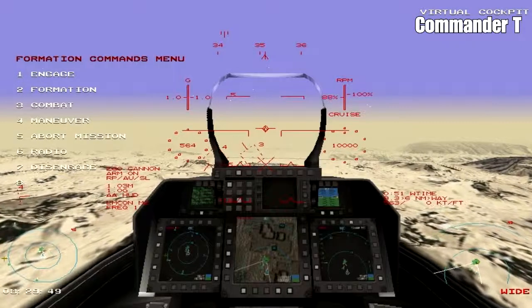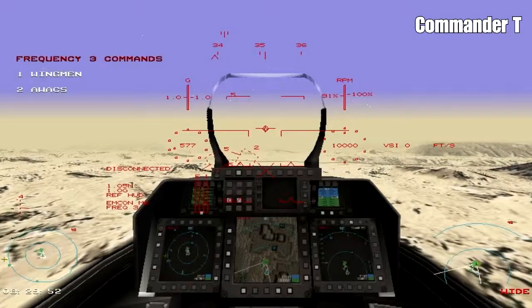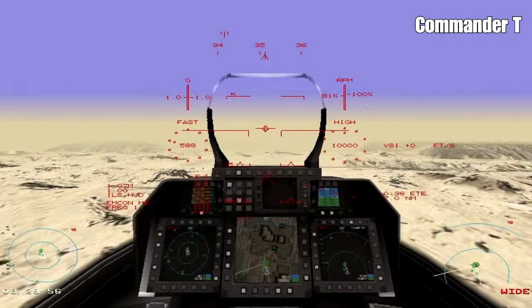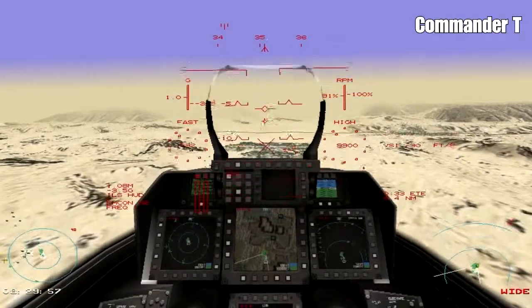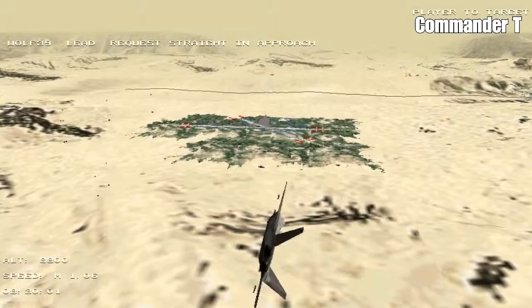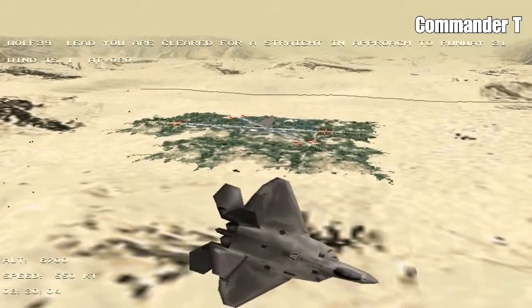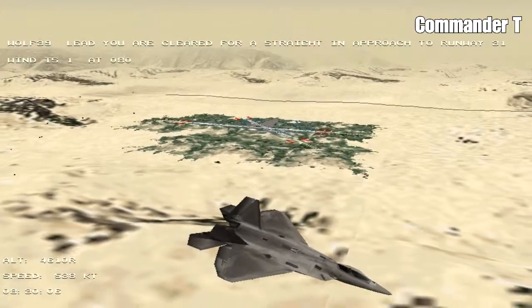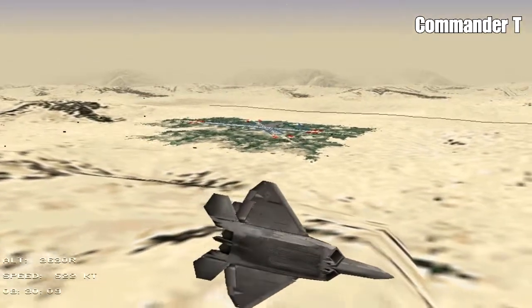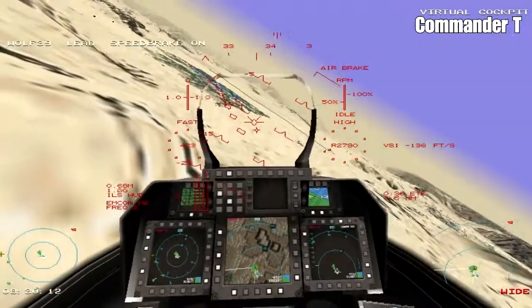Autopilot disengaged. Right, we're coming up to the friendly airfield. And I'm going to ask permission to land. With a direct approach. And we'll switch to our ILS landing mode, and you can see the landing boxes appear. And you can hear the radio chatter. The friendly strike groups are still bombing the airfields.